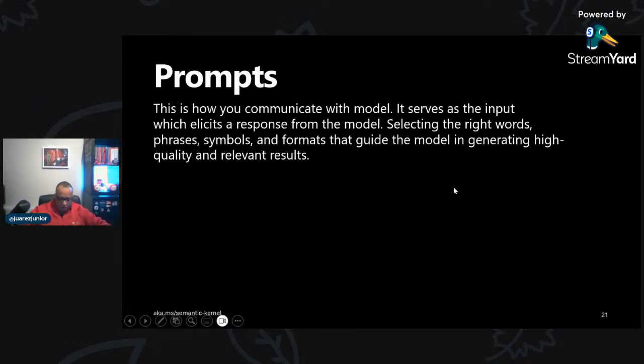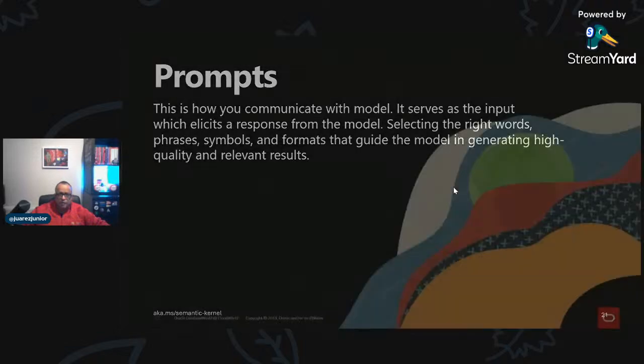And in the prompt engineering field, depending on the specific model or the solution, there are some best practices that you can use to get better results and the most relevant results from those prompt interactions as well, which is beyond the topic of this presentation here. We are focusing on the semantic kernel, but that's an important part as well.